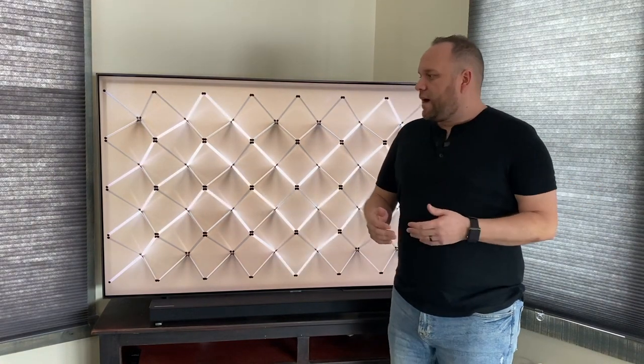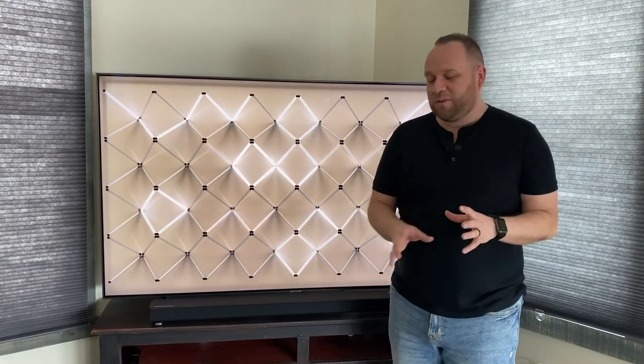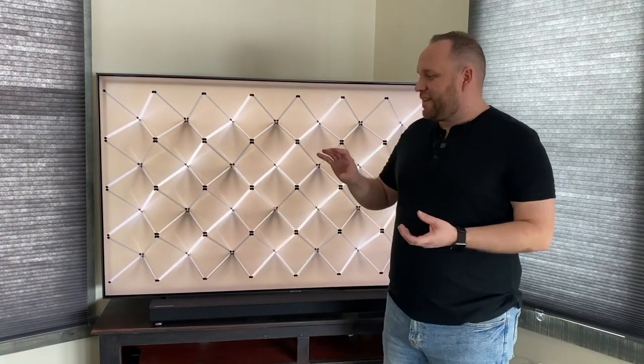I imagine there's probably not a whole lot of difference when you're hooking up an Xbox or a PlayStation to this thing. But when I hooked it up, it enhanced my gaming experience because I usually play my PlayStation on a 43-inch Samsung TV, and when I hooked it up to the QLED — whoa — it made the detail so much sharper, so much darker and lighter. It really highlighted my gaming experience. I'm more of a Call of Duty fan, and I do play a little NBA 2K, but when I hooked it up to this TV with my soundbar it was just booming. I had to turn it down a few times. Playing Call of Duty in the evening, the whites were very vibrant and the darks were very dark. It was just an awesome experience playing games on this TV.